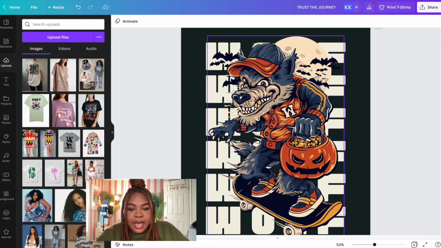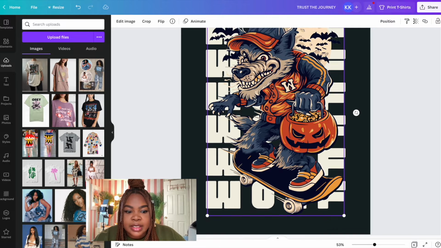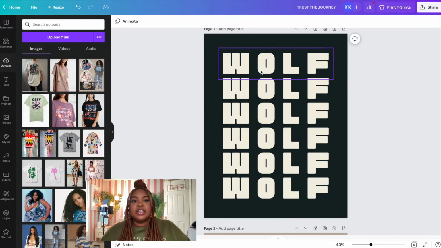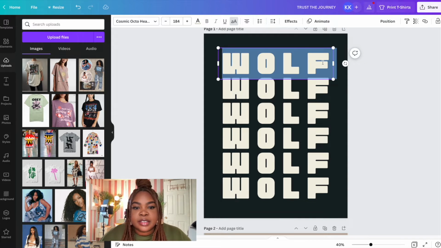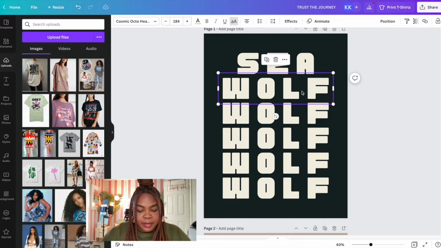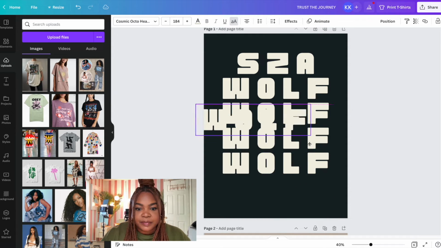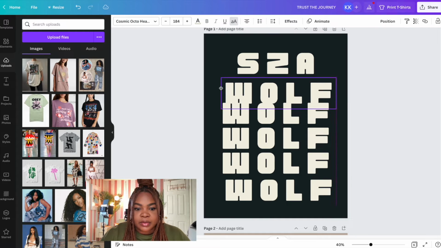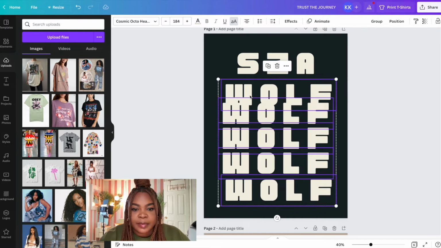First things first is I'm going to delete this wolf guy because he is not needed on this t-shirt, obviously. So what I like about this is this font. I like the font, I like the spacing, I like how this looks. So I'm going to recreate this, but I'm going to make it say scissor. Perfect. Now what I'm going to do is delete the rest of these fonts and get rid of them on the screen if it'll allow me to do it.